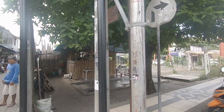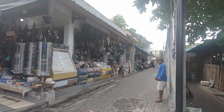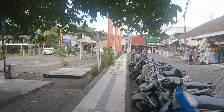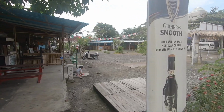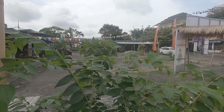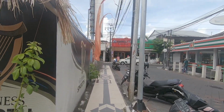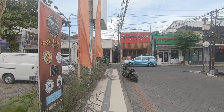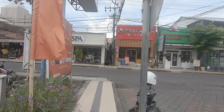Well, I want to show you a shop over there. There are so many shops down the alleyway over there. They're all open. And to my left over here we have a food court. It's still closed now. They're gonna start opening the restaurant in the afternoon around 4 or 5 o'clock. This is the end of Garlic Lane, and the next street is called Melasti Street. I want to say welcome to Melasti Street, everybody.